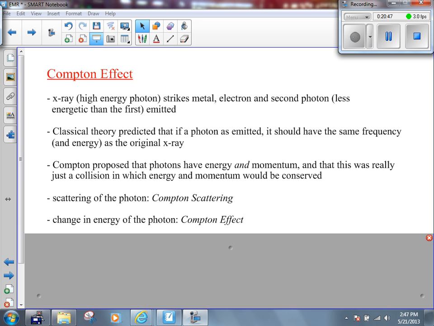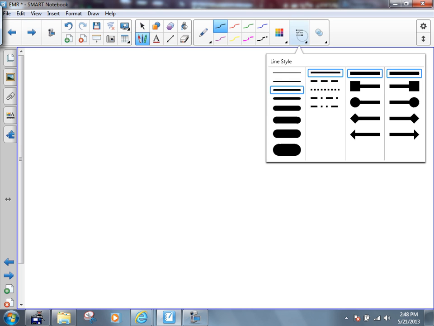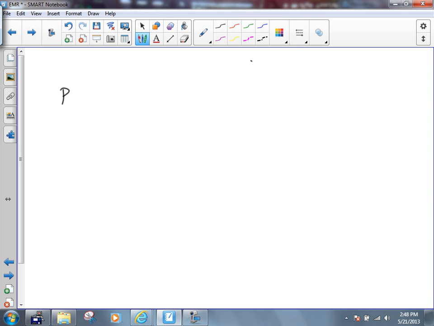Now is the moment you've been waiting for the last 3 or 4 minutes. Now we can find out exactly how a photon can have momentum when it doesn't have any mass. The equation that describes its momentum is, of course, P is equal to m times v. Again, that first equation that we learned in all of Physics 30. Enter Einstein again. Second time in a couple of days here.